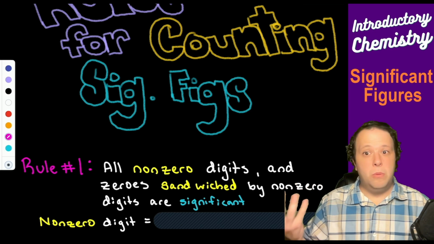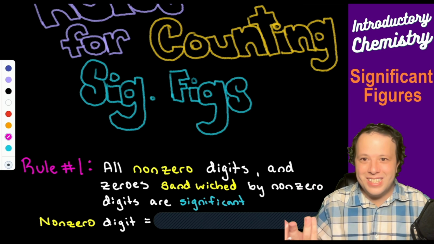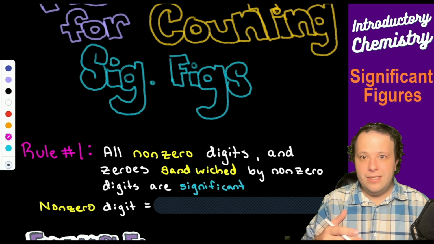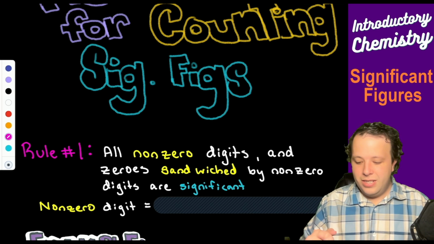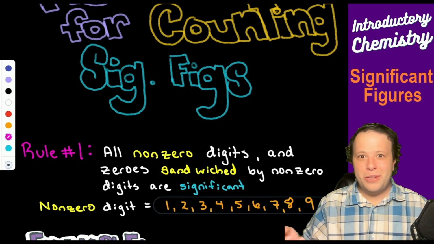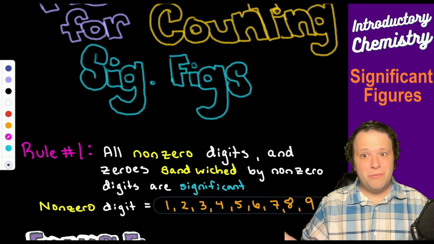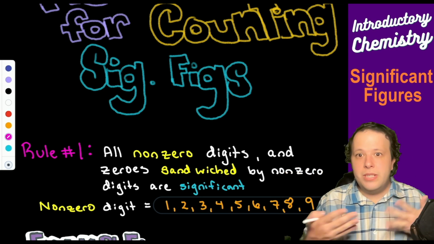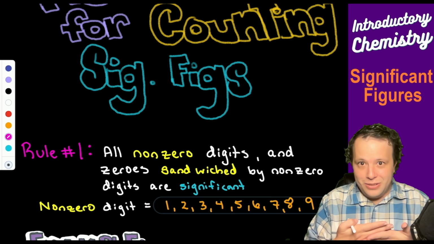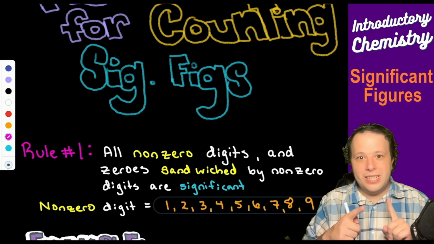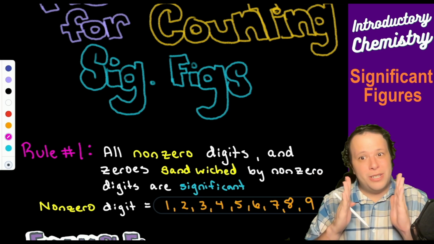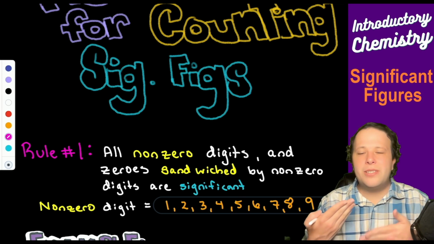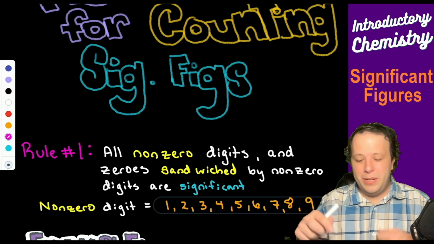You're like, what is he talking about? Well, a non-zero digit, think of the word non, or not zero. So that's everything like 1, 2, 3, 4, 5, 6, 7, 8, 9, right? Just counting with your fingers. They're not zero, so all of them are significant values. Now, if we have, let's say, a 1 and a 3 sandwiching a 0, the 0 is now significant. And that's because it depends on where zeros are. All sig figs are based on zeros.